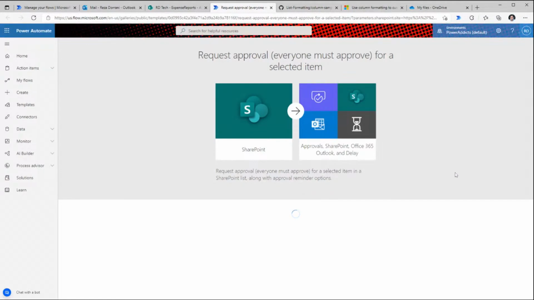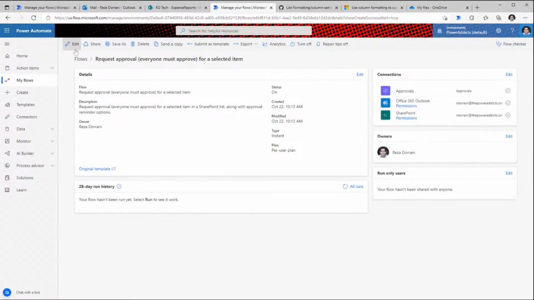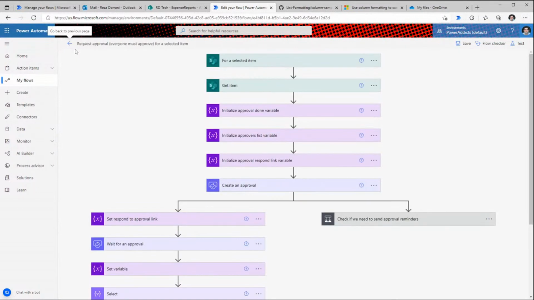And once again, this is a template. So it's going to showcase what the template has, what are the connections that this template uses. And I will go ahead and click create flow. Now, here's the beauty of this. This is going to set up a complete approval flow for me from scratch based upon that template, of course. And let's look at this flow in action and let's observe the patterns that this template is showcasing. That's the beauty of this.